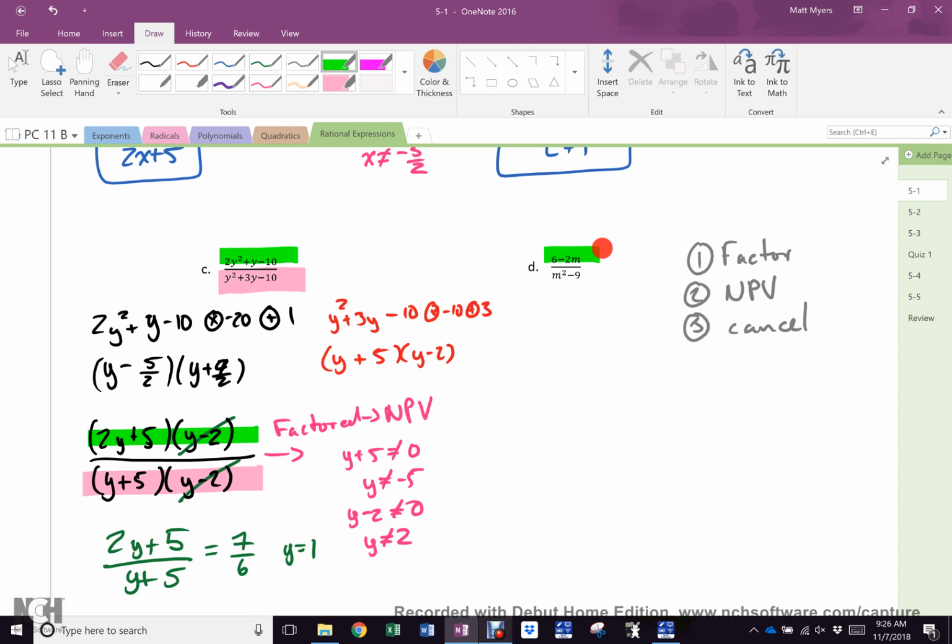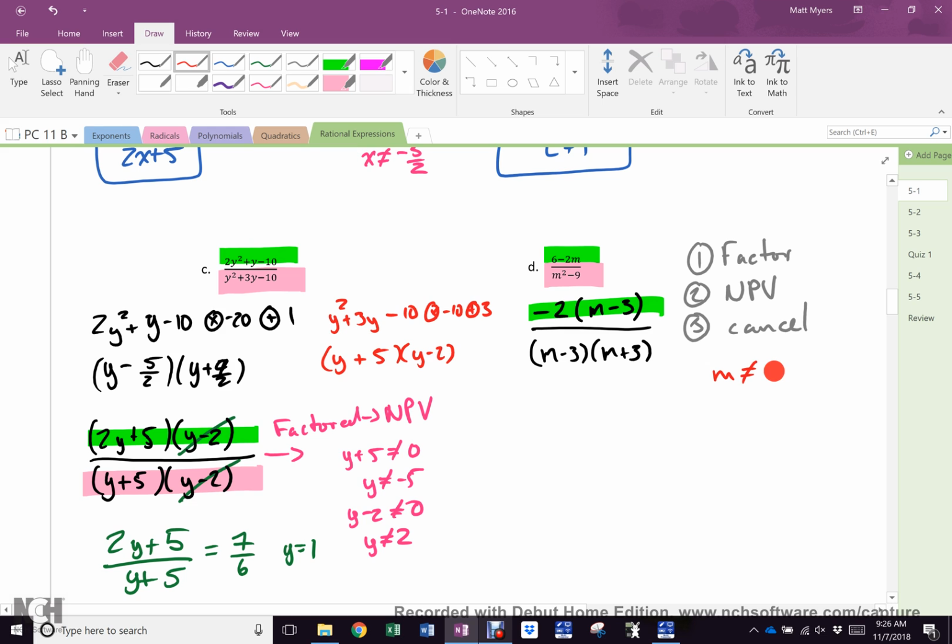So, do 2 and 6 share a common factor? Yeah. What is it? 2. So you're going to bring out a 2, right? But you don't like the negative 2 in there, so you're going to bring out a negative 2. So the top becomes negative 2 times m minus 3. Does everybody understand what we did there and why we did it? Okay. And what's the bottom? m minus 3 and m plus 3. It's the difference of squares, so it's m minus 3, m plus 3. Have I factored? Yes. So let's NPV it.